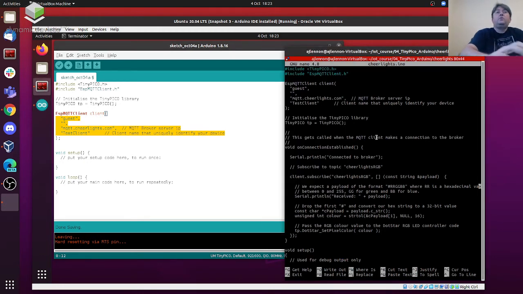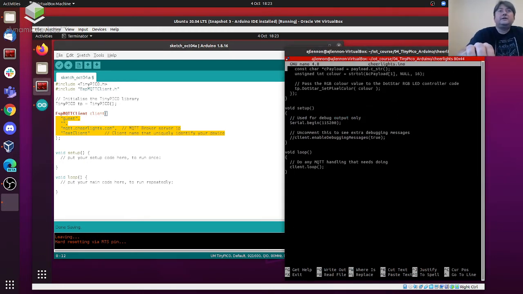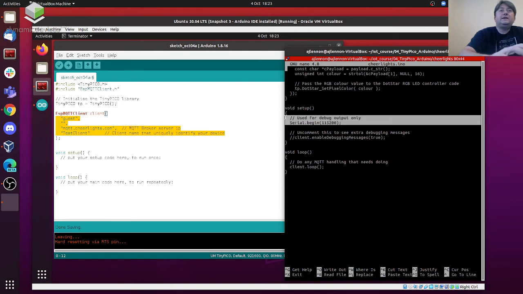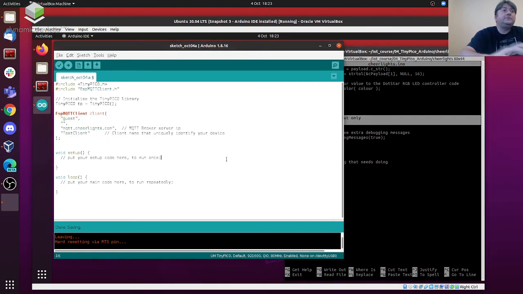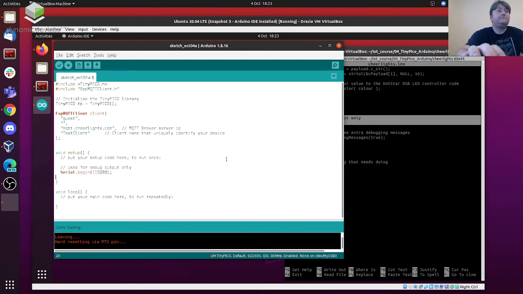Next, we want to set ourselves up. So we're going to add in a line to the setup function that we said runs when everything starts up. Serial begin 115200. Now, as I said just before, the TinyPico device has a serial port on it, and that goes through this USB chip we talked about, and that's then connected up to my virtual machine here. So I can use that to send information on what's going on, the debugging output, which is kind of useful. It's nice to see what's going on. It's pretty hard to fix problems if you can't see what the problem is.